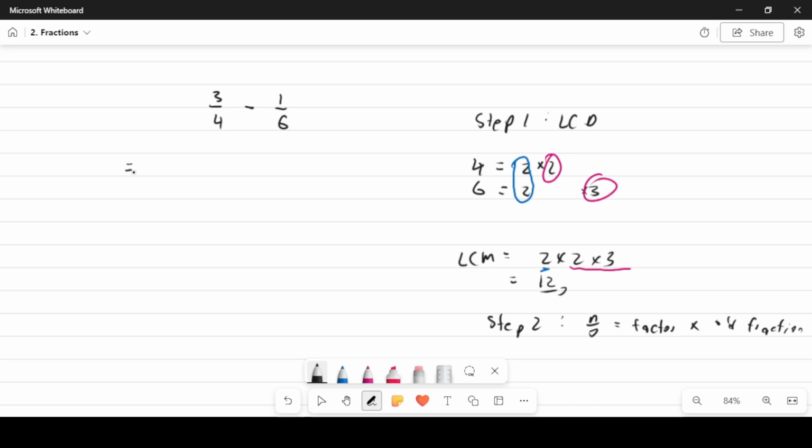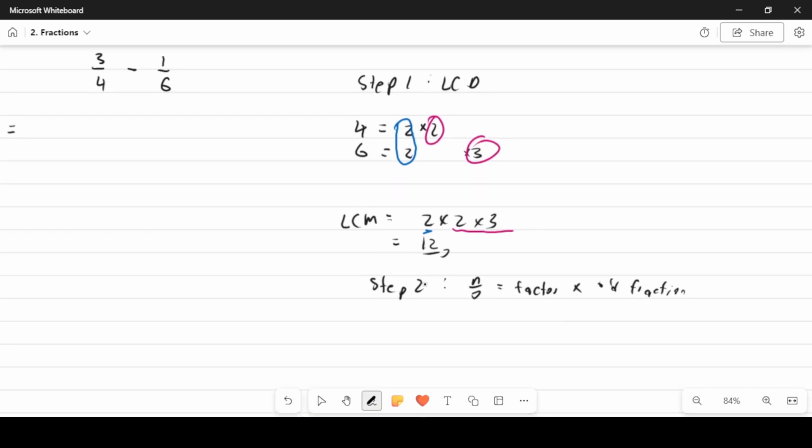So if I structure it out exactly as I taught you, then for the fraction 3 over 4, the new denominator is 12. The old denominator is 4. 12 over 4 is 3. What do you do with this 3? Multiply the old fraction by this 3. So I'll multiply by not just 3, but 3 over 3.